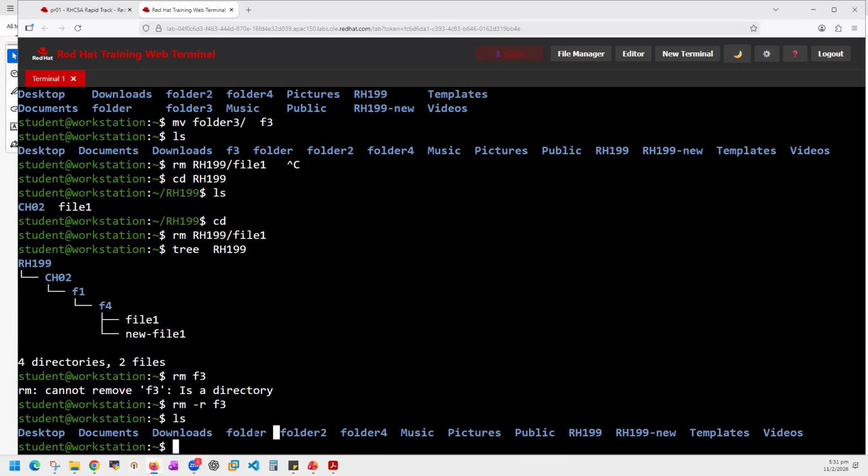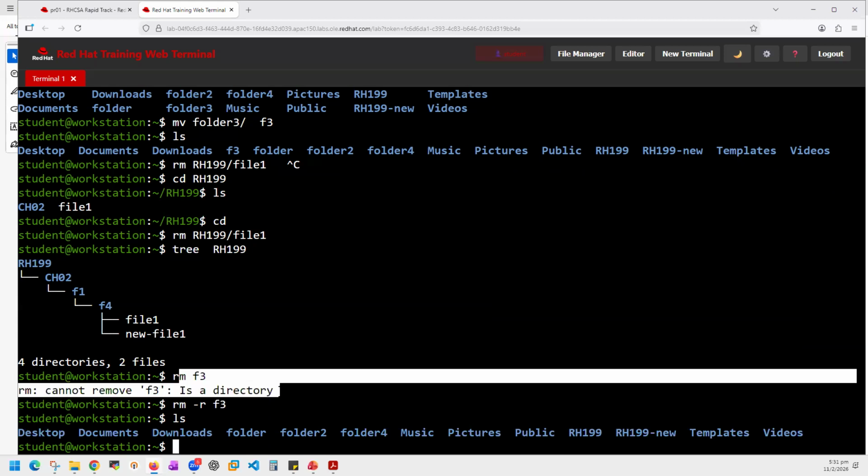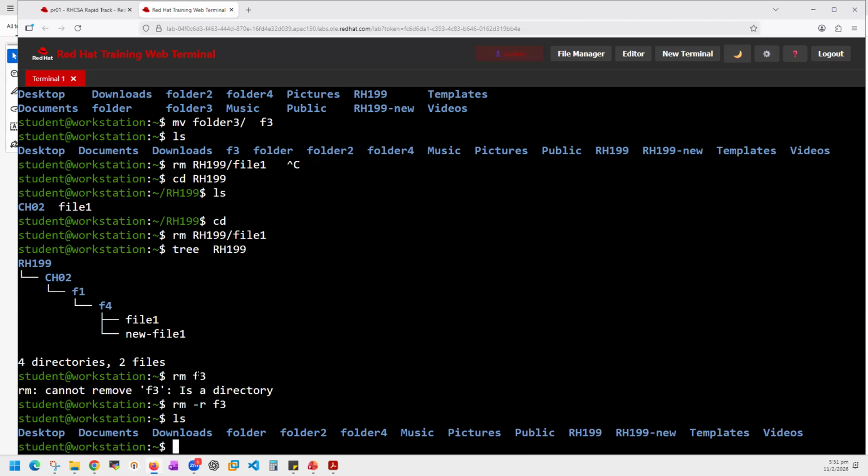Now at times, this folder might be used by some other users or some other processes, so you might not be able to remove it. But that's a junk folder. You are confirmed that you have to delete this F3 folder, you got the confirmation, you don't need to take any backup, don't worry who is accessing it, just go ahead and remove. You got that instruction, right?